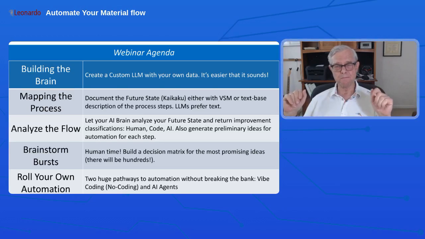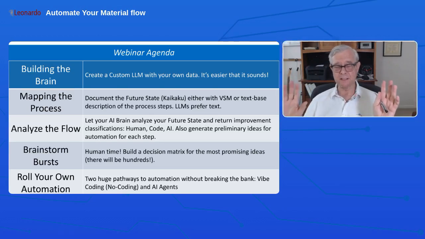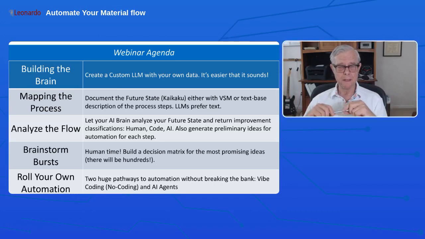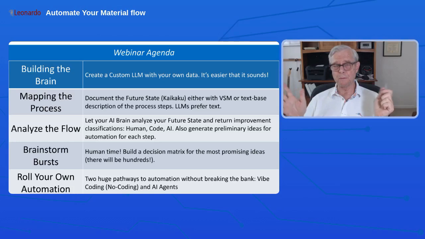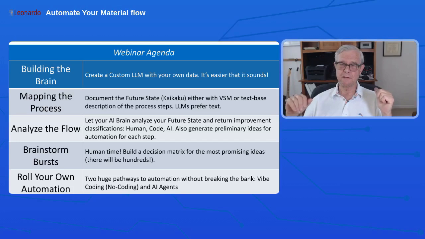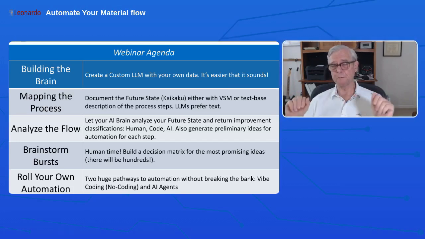So we're going to decide what we want, and then we're going to share and analyze this with the AI to really come up with a final blueprint for the automation that we may want to do, or the improvements we want to do generally. Now, the next one, brainstorm bursts, means once you have the blueprint of what we want to do, then you can actually have AI drill down and really come up with all kinds of ideas. Once you give it a starting point, then it's sometimes amazing how detailed it can get in terms of further, deeper opportunities for improving that particular business process.